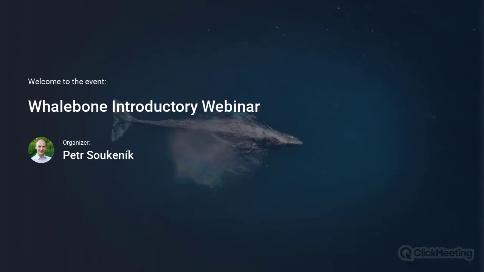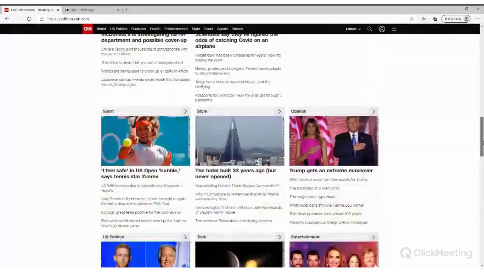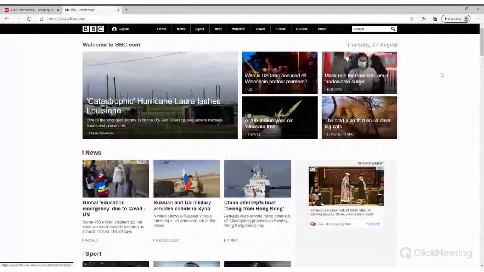It's much faster, smoother, and the user experience is just better. For example, the CNN and BBC websites could be an interesting example of how they look without the advertisement. So the CNN, the BBC, it's just the content. It's just the thing that you are interested in, and not the banners, not the pop-ups, and not the trackers that are just spying on the users.